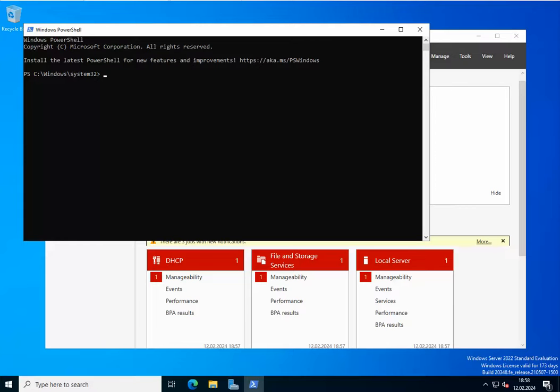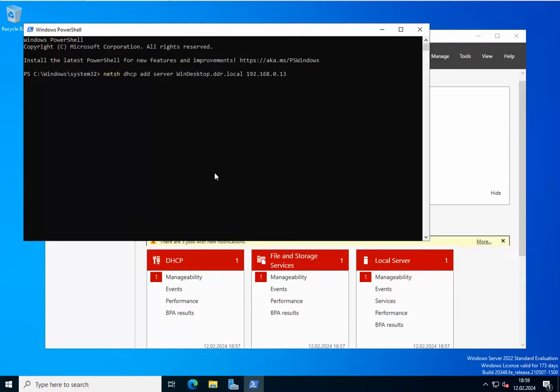Or using PowerShell, you are gonna use Add-DhcpServerInDC, specifying the DnsName, specifying the IP address. So either this or this. I'm gonna use NetSH.